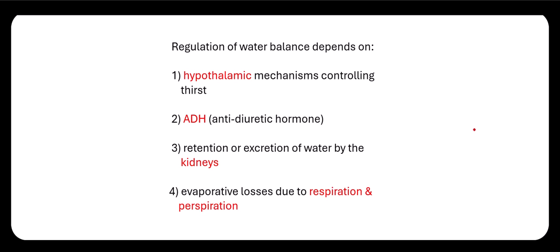So water balance depends on a few things. It depends on antidiuretic hormone. Antidiuretic hormone will control your sodium, your water, your potassium, things like that. What it will make you do is either keep or get rid of water in the kidneys, because what it will do is make you keep or get rid of sodium, and the water will follow the sodium. The control of all this is through the hypothalamus.